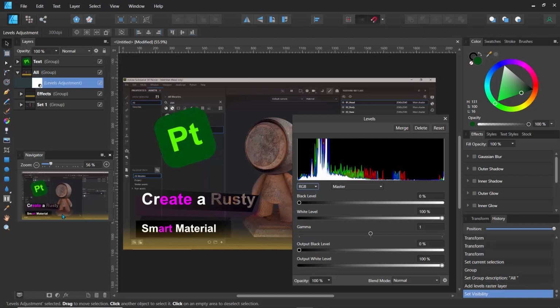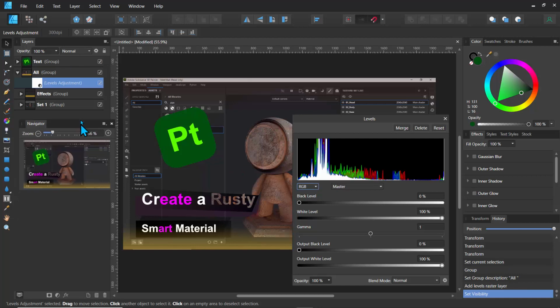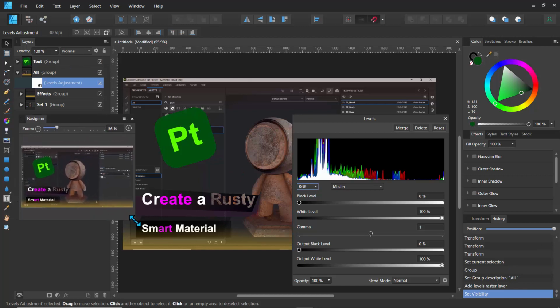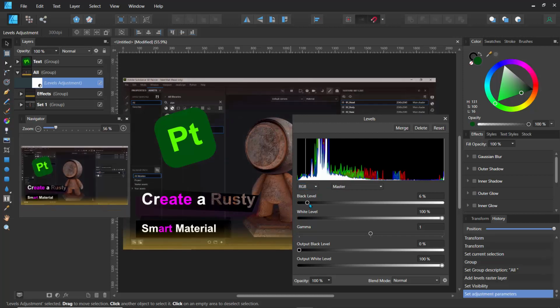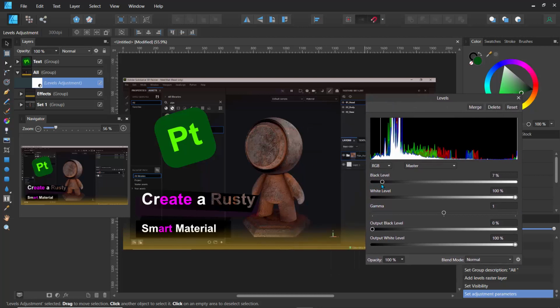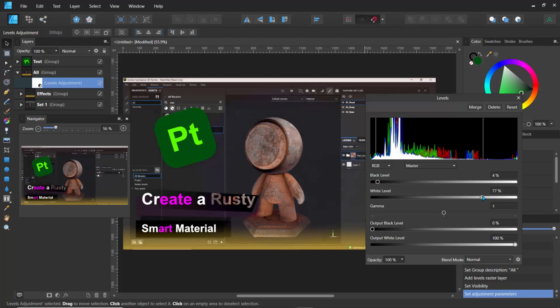For the levels, I'm going to pay attention to my little navigator view right here. In fact, I'll just make it slightly bigger so I can see the overall output. So I'll just drag this right here, and this is adding some nice little contrast. I believe it's slightly too dark, so this is before and this is after. For the white level, I'll push it up a little bit just to make this stand out. For the output white, I'm going to dim this a bit, and for the output black, I'm just going to push this a bit like so.